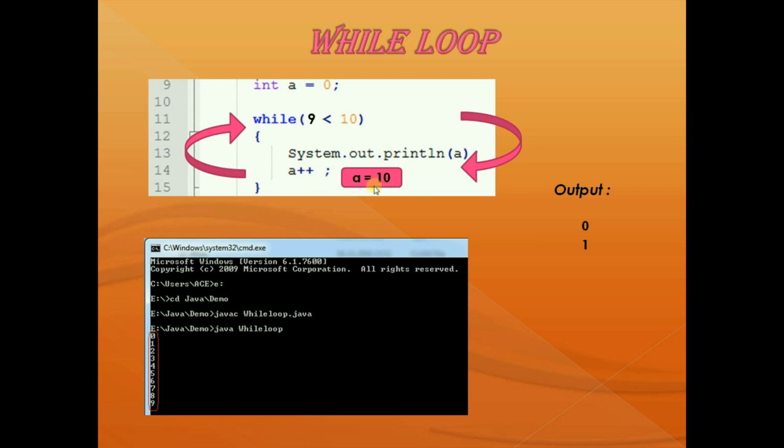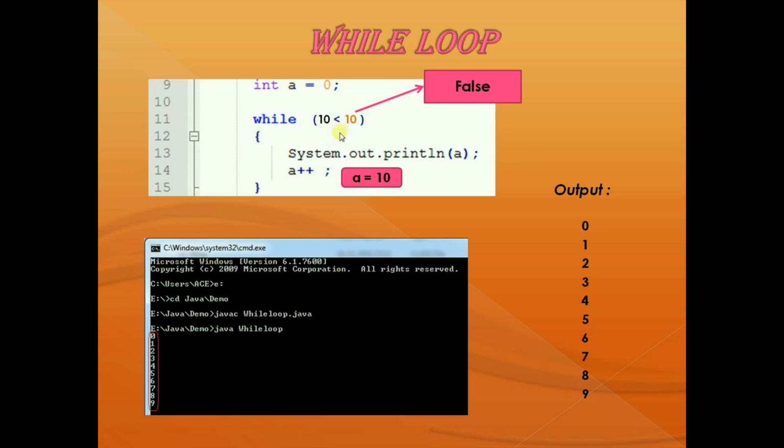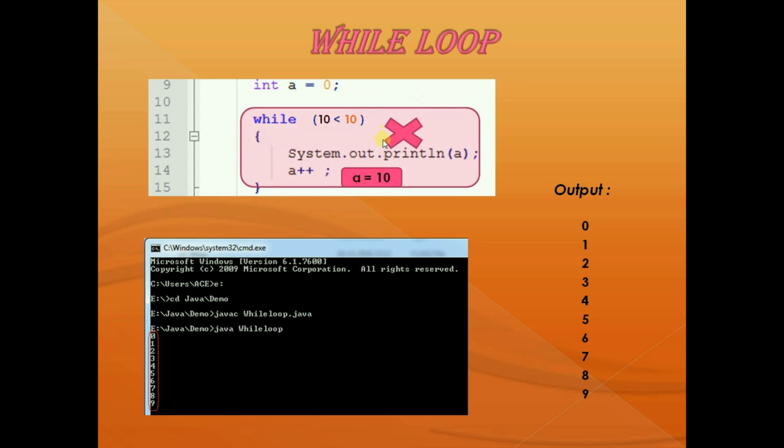So it printed the value of a until 9. But when the value of a becomes 10, 10 is not less than 10, so the condition is false and the while loop will break and we will go out of the loop, meaning the program is terminated, right?